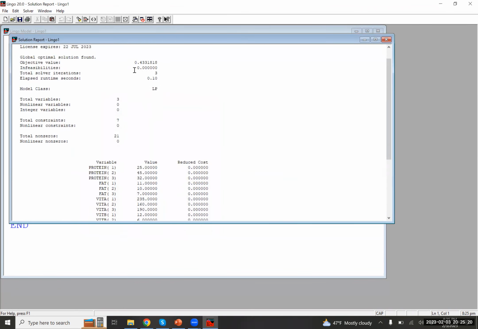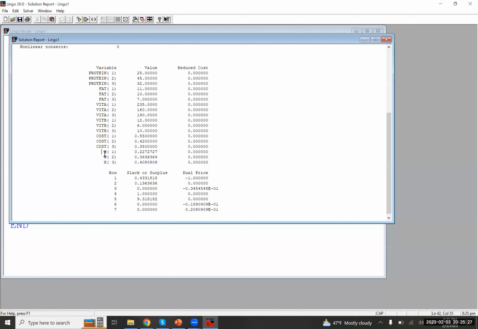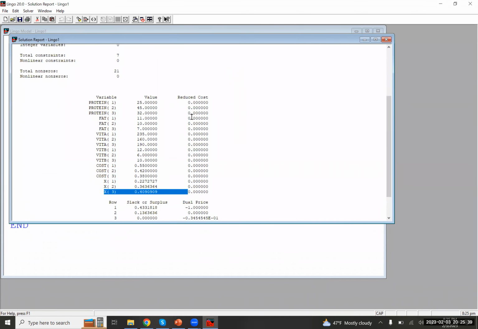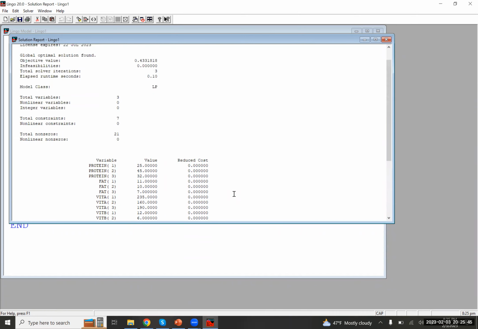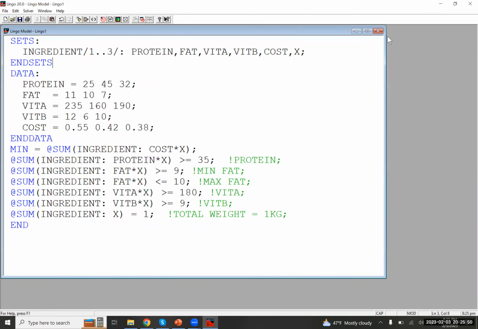So this is our optimal objective function value, and the optimal solutions are the x1 value here, and the x2 values, and the x3 values down here, okay? Later on, we are going to talk about the reduced cost and dual prices. So don't worry about that at the moment.